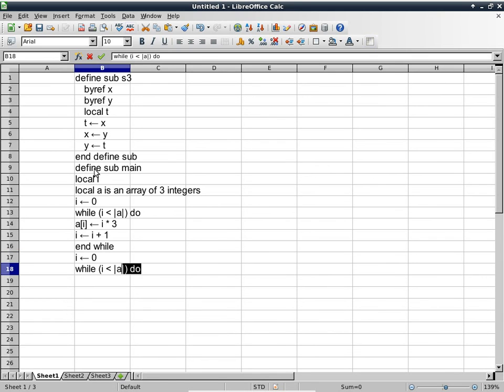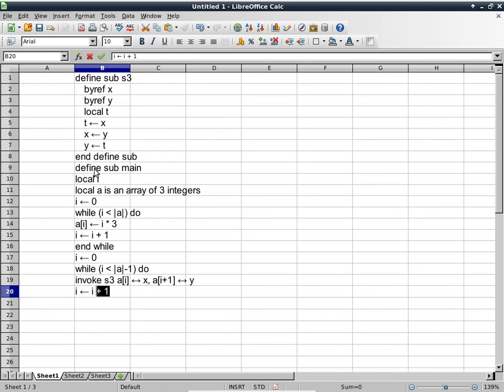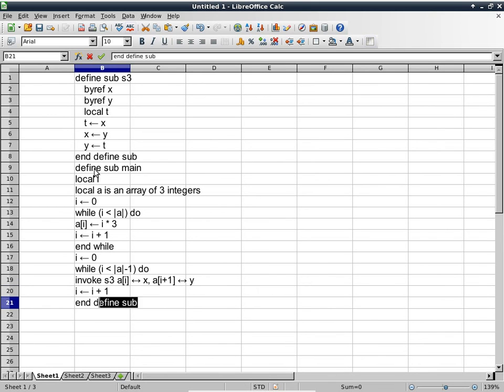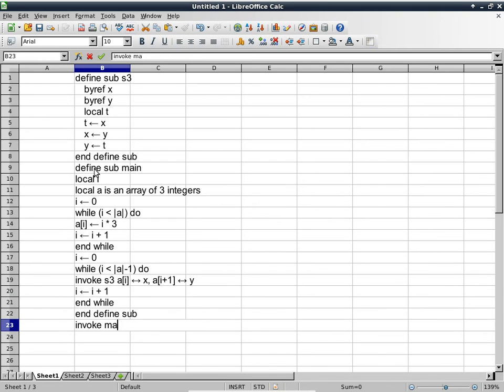While I is less than bar A bar minus 1, call S3. A bracket I specifies X. A bracket I plus 1 specifies Y. I gets I plus 1. End while, and end sub, call main.